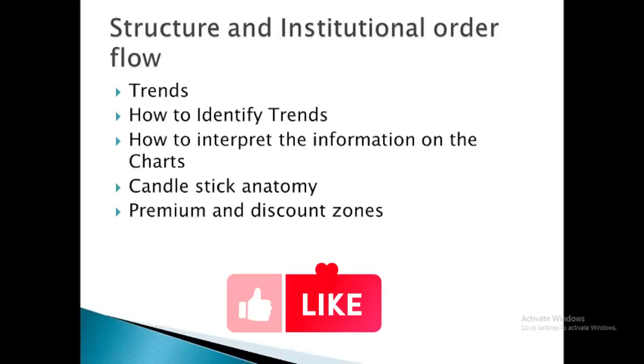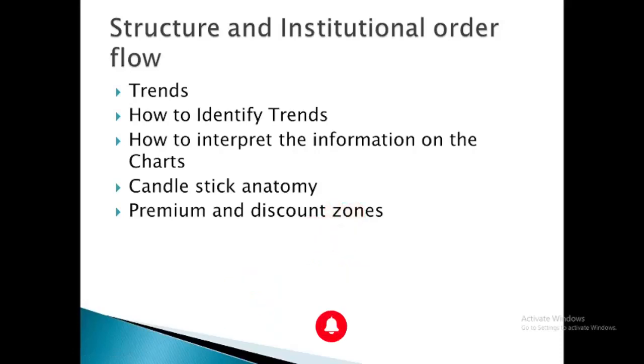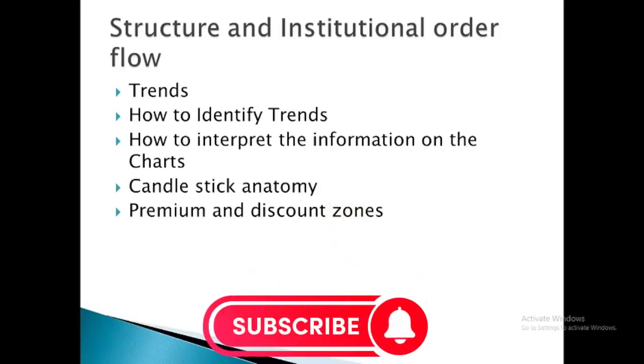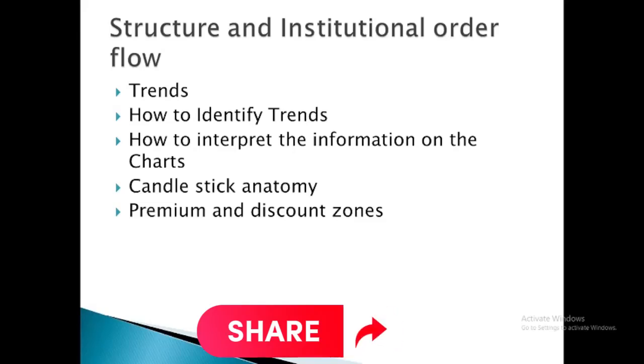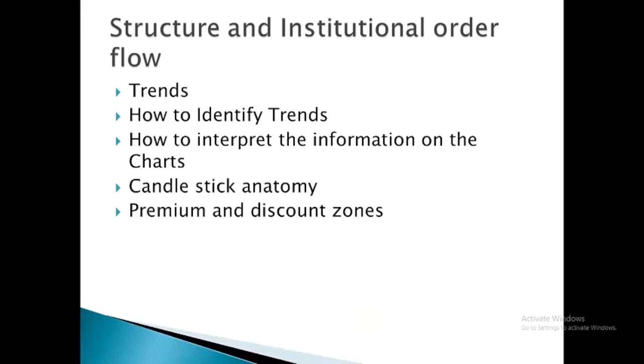All right, welcome everybody to the next class. Here we're talking about structure and institutional order flow. We're talking about trends, how to identify the trends, how to interpret the information on the charts, candlestick anatomy, and premium and discount zones. These are the things we'll be looking at in this class. I'm going to make the class as snappy as possible.